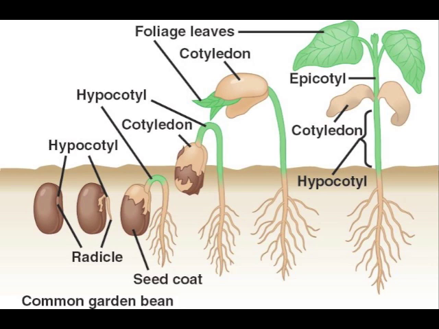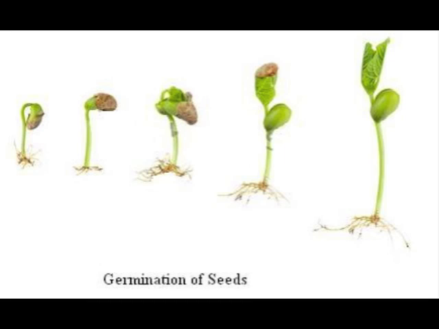All these different structural parts of a seed play a role in germination, which is the resumption of growth of an embryo or spore that occurs when a seed or spore sprouts. Essentially, germination is the process in which seeds or sprouts begin to grow. There are many different conditions required for the germination of a typical seed.